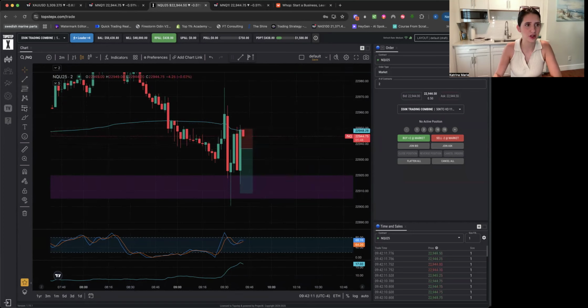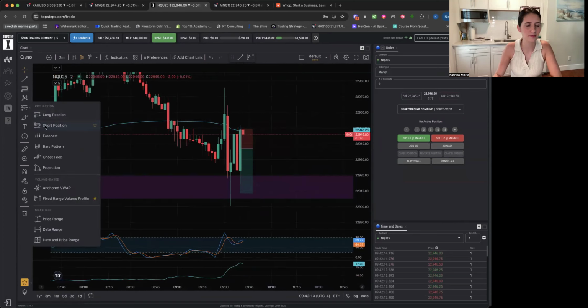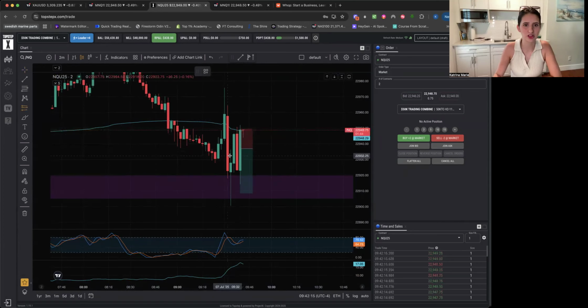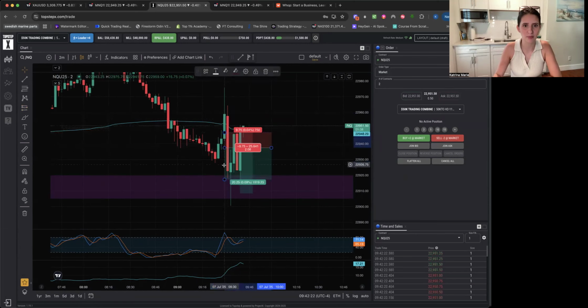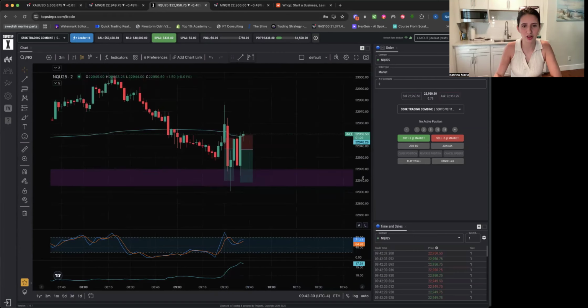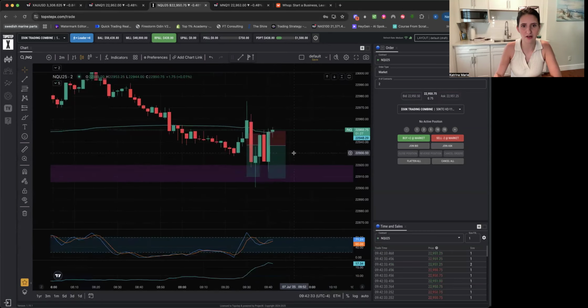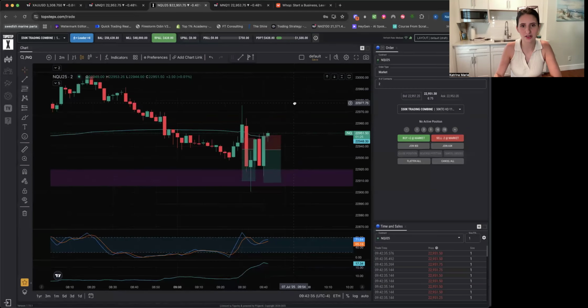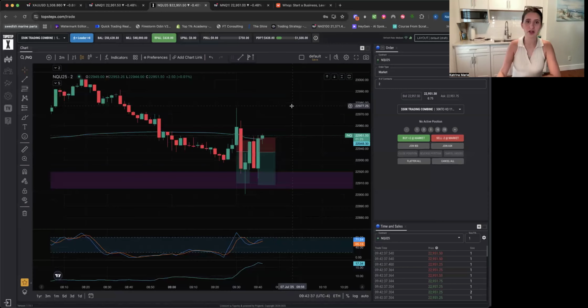We took our initial trade right here. Short position at this break here. We had a stop loss here and took profit around this area down here. That was our first initial trade. I was looking for a tap back down into that area, but obviously it did it and we're breaking up.